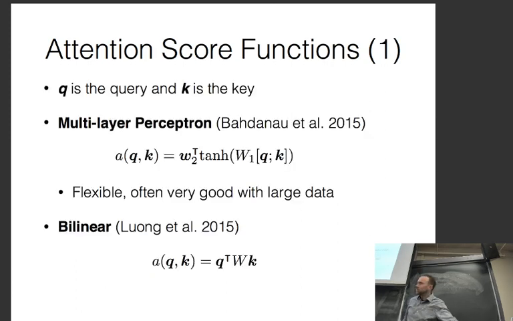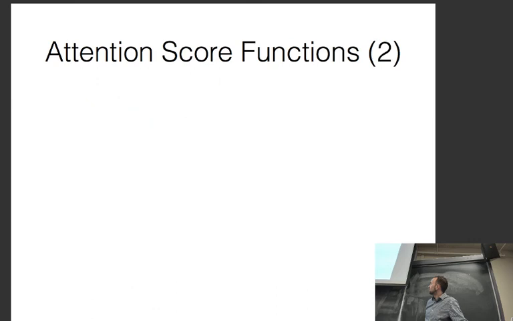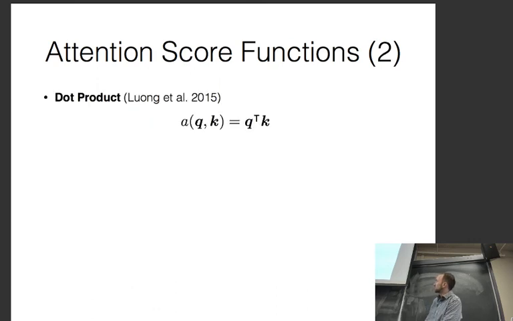Or what? Sorry, the transpose. So it's W2 transpose into tanh of something. So why do you need that W2? Oh, so this tanh can be over a vector of like 512. So this is a standard MLP that's getting a scalar at the end. Yes, it's your hidden values. So then the dot product one, this is just the dot product between the two.